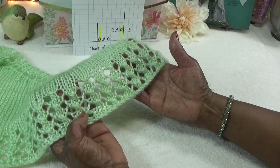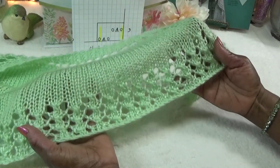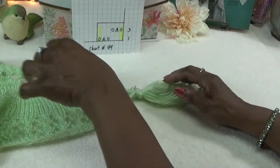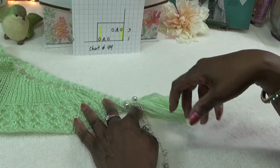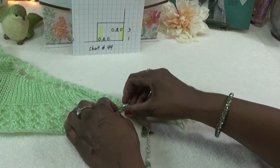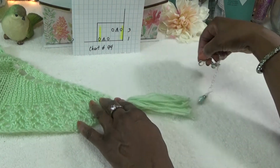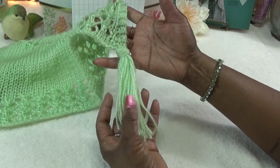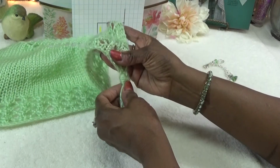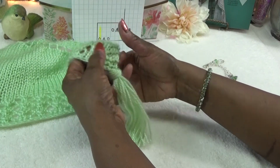Okay, but you can see my lace as I move it along here, just to let you see how pretty it looks and how light it looks. Now the last little detail is what I call the accent. And this is where, those that like tassels, you could add a tassel. I don't do tassels as well, so I usually just add some really pretty fringe on my little point. At the point that I've pulled out and steamed, make sure it has a good point.